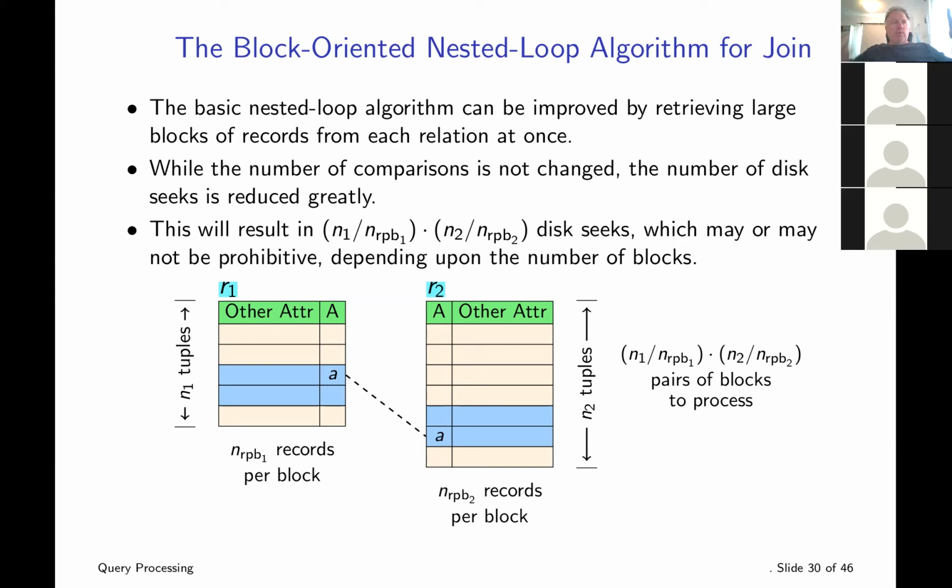If we have 100 blocks in R1 and 10 blocks in R2, then the total number of block combinations is going to be 1,000. It's not really the way it works, but if R1 was 1,000,000 blocks and R2 was 1,000 blocks, you could probably fit R2 in main memory. But let's say we're being stupid and don't, then we have 1,000,000 times 1,000, so we wind up getting 1 billion block accesses to actually compute the join.